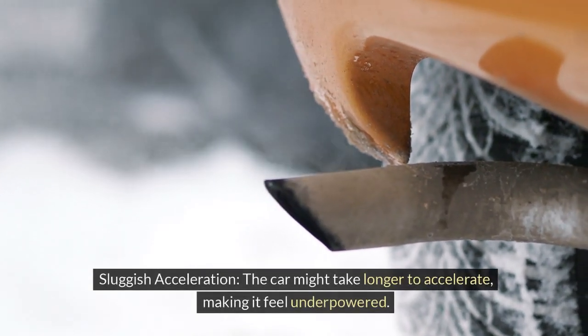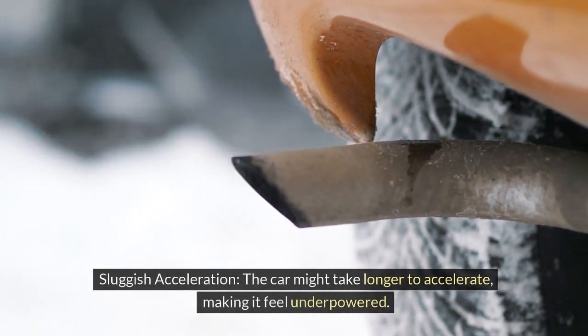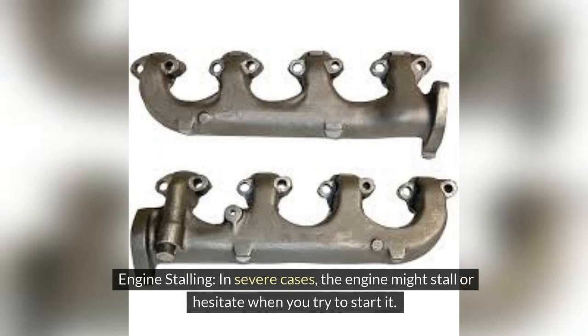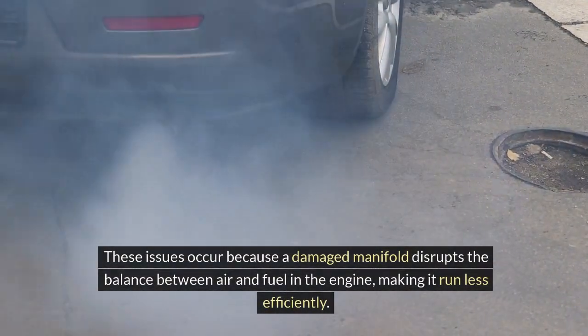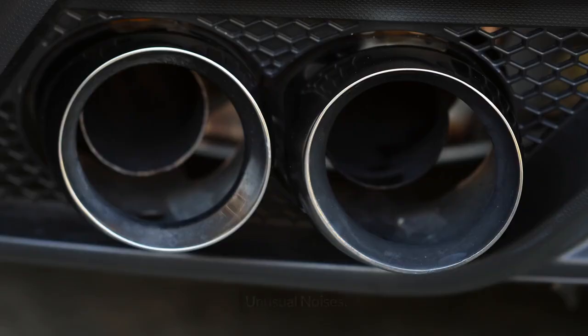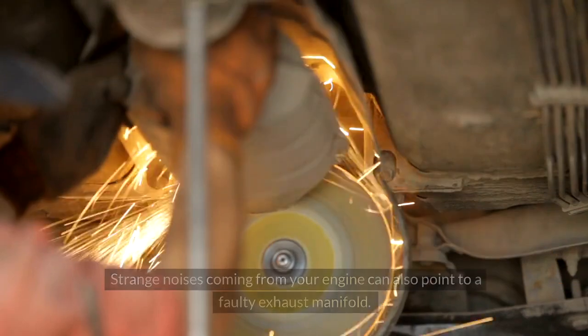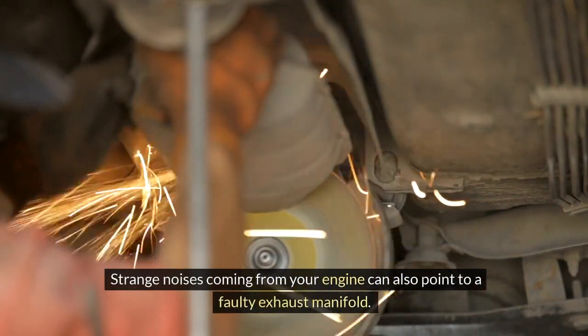Sluggish acceleration. The car might take longer to accelerate, making it feel underpowered. Engine stalling. In severe cases, the engine might stall or hesitate when you try to start it. These issues occur because a damaged manifold disrupts the balance between air and fuel in the engine, making it run less efficiently. Unusual noises. Strange noises coming from your engine can also point to a faulty exhaust manifold.